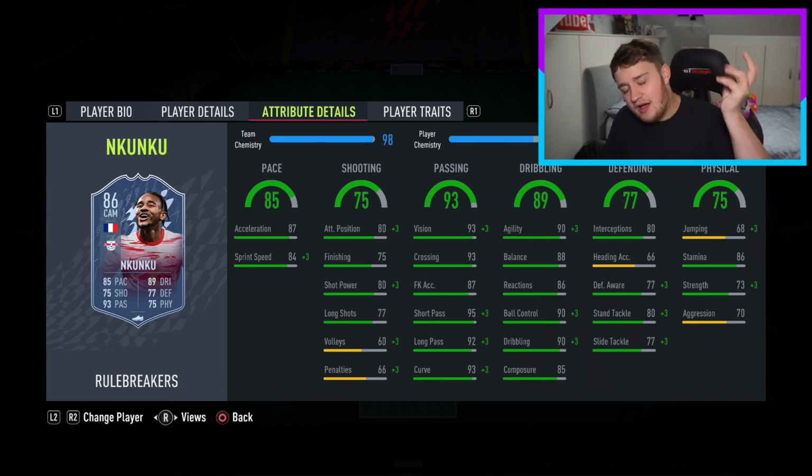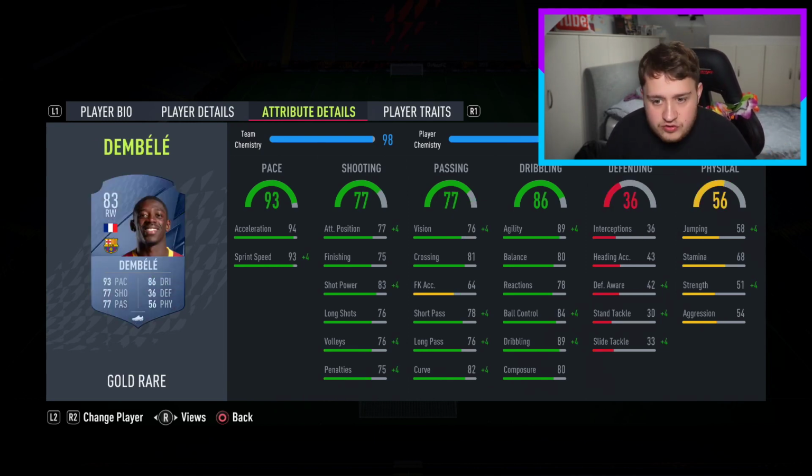Now, this is kind of a rule breaker. I've got Ousmane Dembele. I've obviously got his normal card, and as you can see, his rule breaker is over $1 million at the time of recording. Not that appropriate. He's far too expensive. But this card on its own is genuinely unbelievable. If you've obviously got the cash, get him.